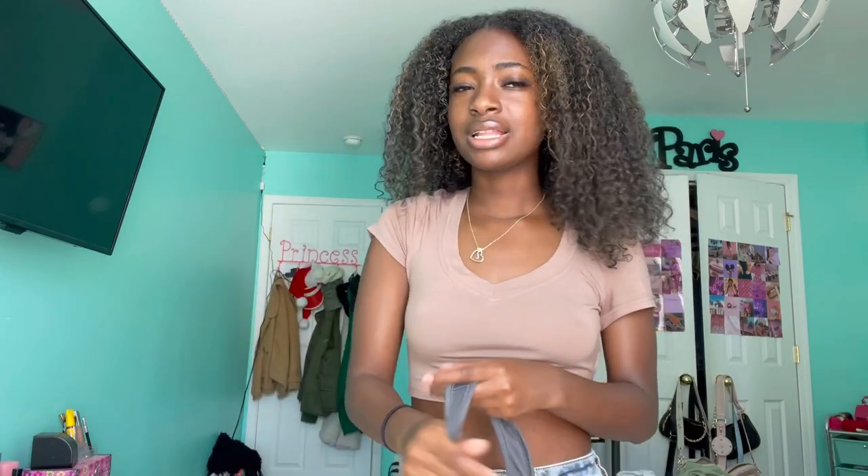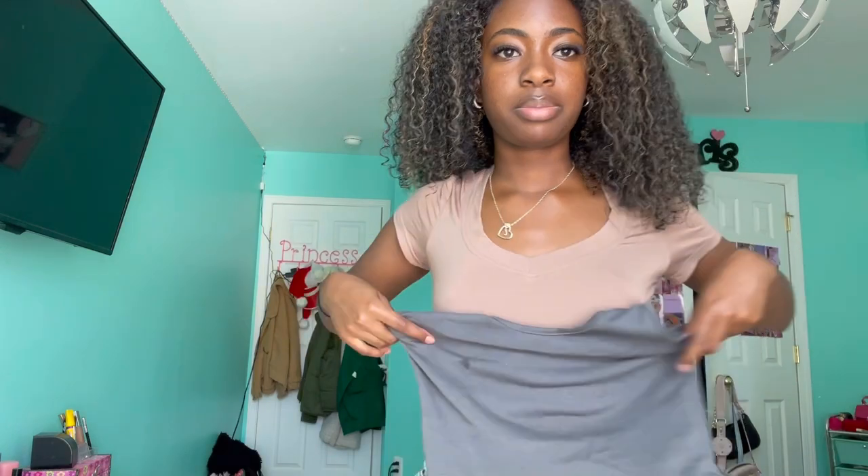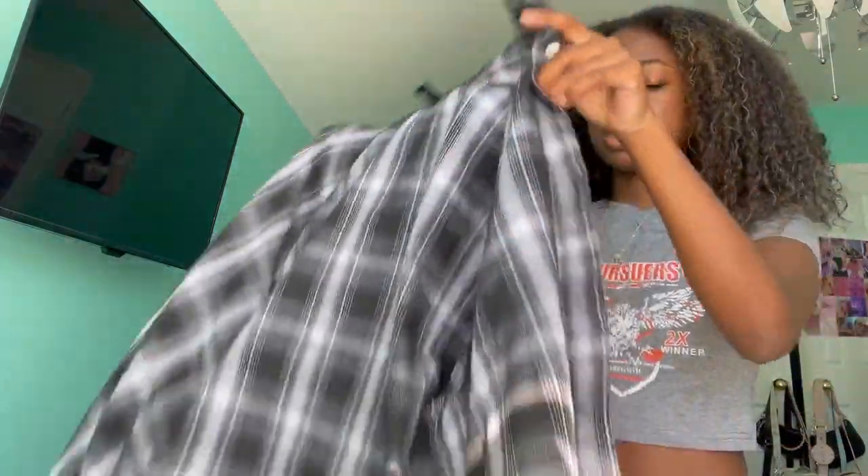I also got this plain shirt — I love comfy plain tank tops. My style is really just diverse. I got this shirt too, which has a little different fit around the shoulders, but I like how it's tight-fitted and the back is nice. Then I got this black cardigan — it's my first time buying a cardigan from Shein and they actually have some really good ones. I got black so I can throw it on with anything, tie it, and add it over a crop top.